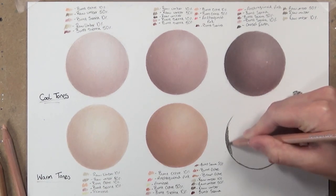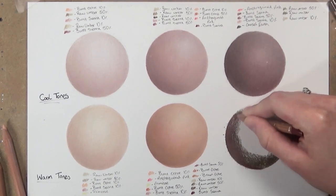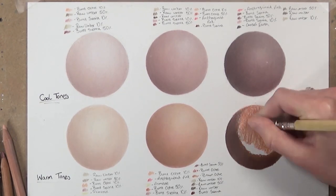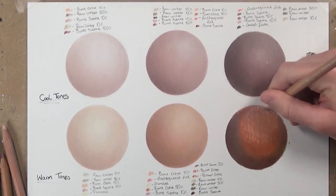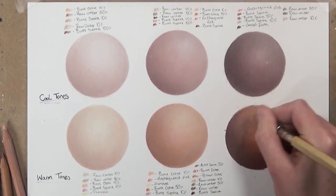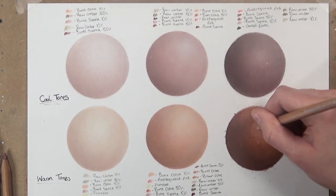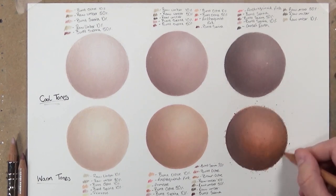For the darkest warm undertone I use quite a few colours. I start with castle earth on the darker regions as a foundation base, then use burnt sienna a lot more and burnt ochre 50% with a lot more pressure over the whole area. I use burnt ochre 10% as the highlight colour and blend it out with the Caran d'Ache blender. Then I glaze over with the pink colour and burnt sienna 50% to add depth and make it look really realistic.